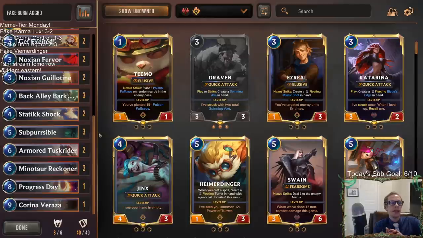All right, but that's our fake burn aggro. We got one more. We're going to be trying Vimerdinger. We're going to be doing PNZ Allegiance. So if you like the PNZ Allegiance card, that's what we're going to be doing up next with the Vimerdinger deck.